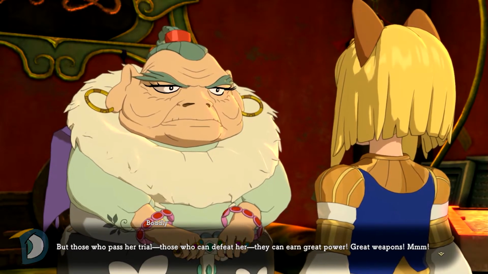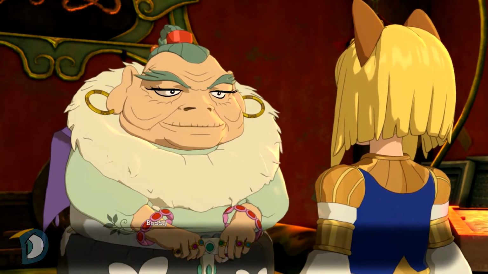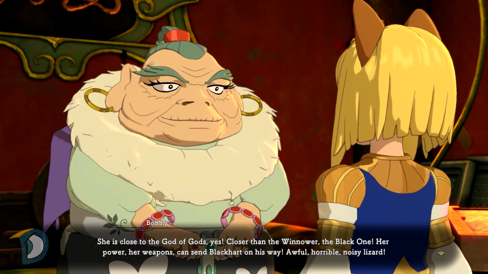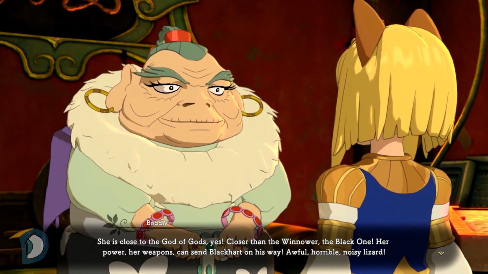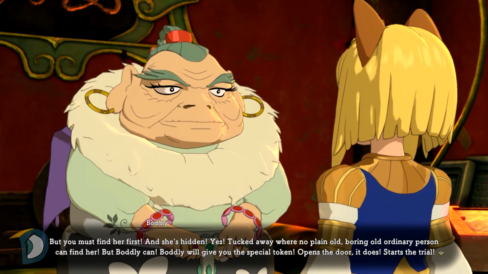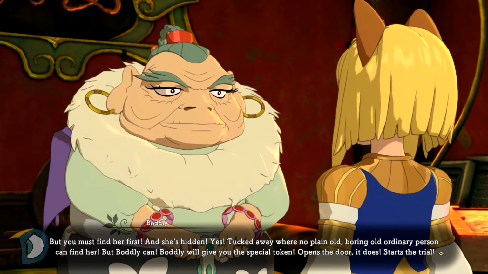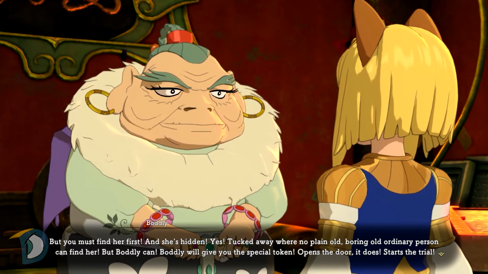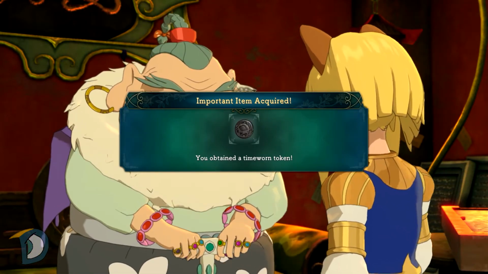But those who pass the trial, those who can defeat her, they get great power, great weapons. She is closer to the god of gods, yes. Closer than the winnower, the black one. Her power, her weapons. Can send Blackheart on his way. Awful, horrible, noisy lizard. But you must find her first. And she's hidden, yes. Tucked away where no plain old boring old ordinary person can find her. But Bodily can. Bodily will give you the special token. Open the door, it does. The time-worn token.